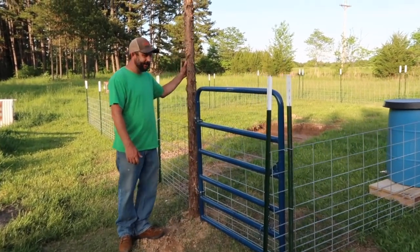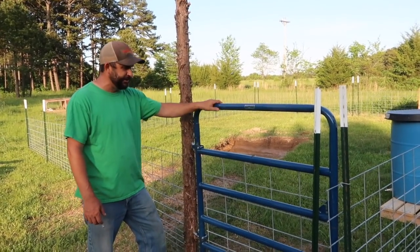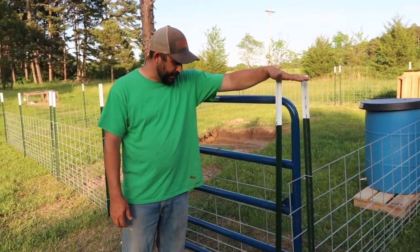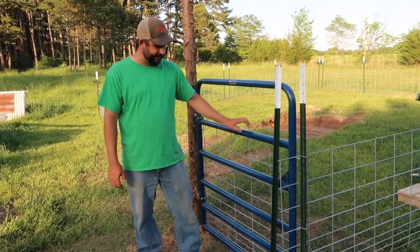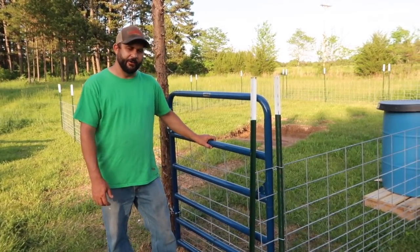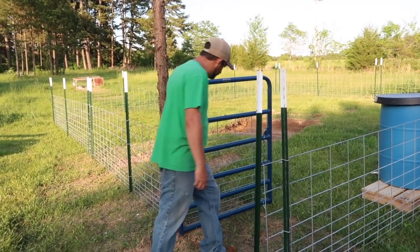Let's start with the gate. The pole that I put in, the cedar tree, is doing a really good job holding up the gate. I ended up putting a second T-post on the outside of the gate. That way the gate can only open in if the pigs push against it. They're pushing against this T-post and it can only go in. So that will help add some security.